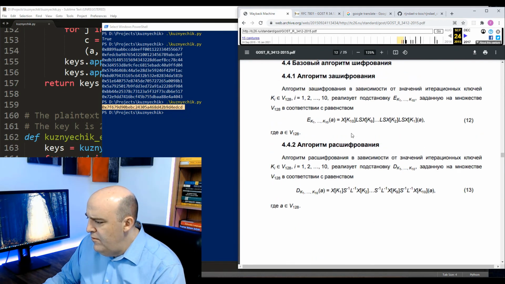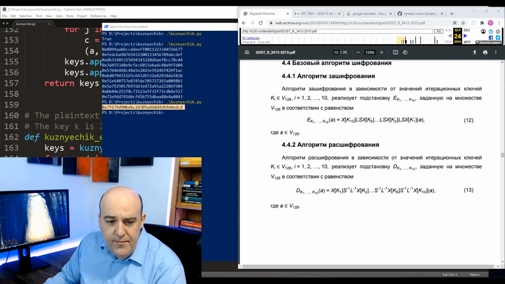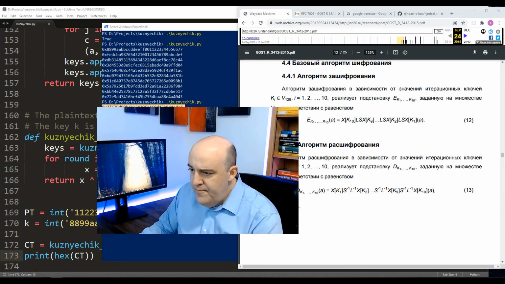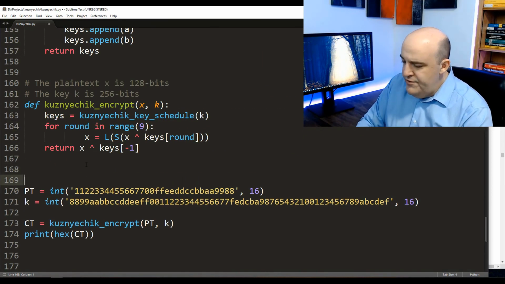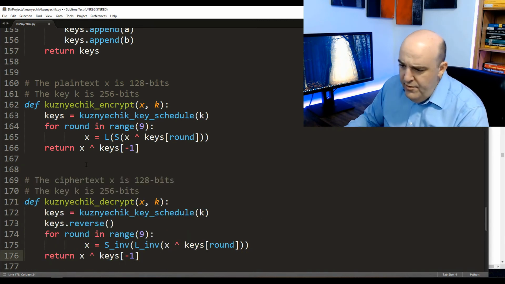It's really pretty much the same as the encryption function, except of course we're using these functions L inverse and S inverse. And also notice the keys are used in the opposite order. We start with the 10th key and then we work our way down to the first key. And again, notice in the last round how we just do an XOR. We don't have any S inverse or L inverse on the 10th round. So we can implement that, no problem. It's basically the same code, right? Except we're just going to have to remember to reverse the list, which is done right there.